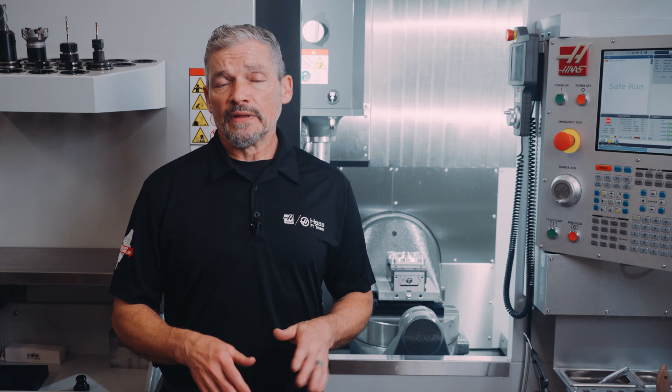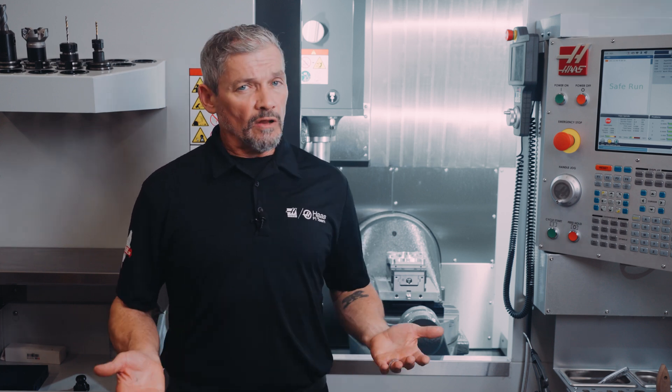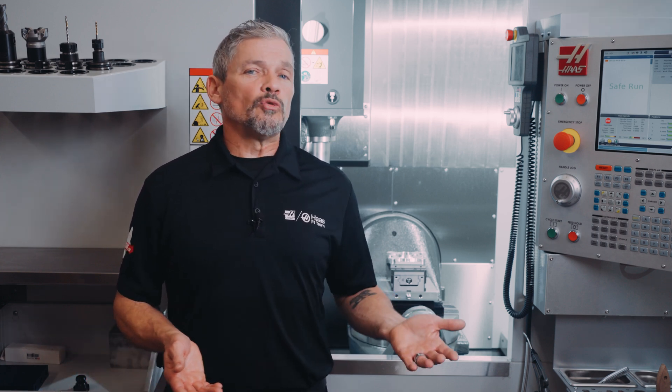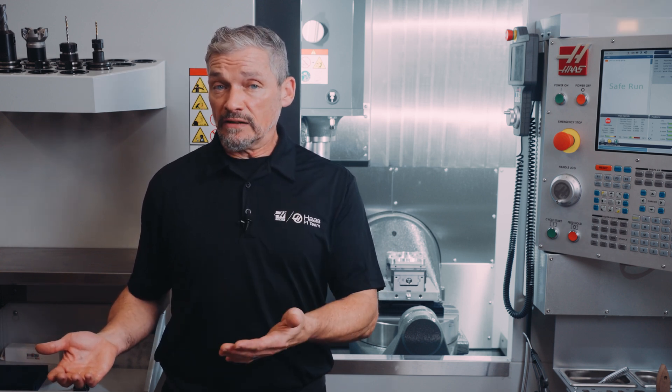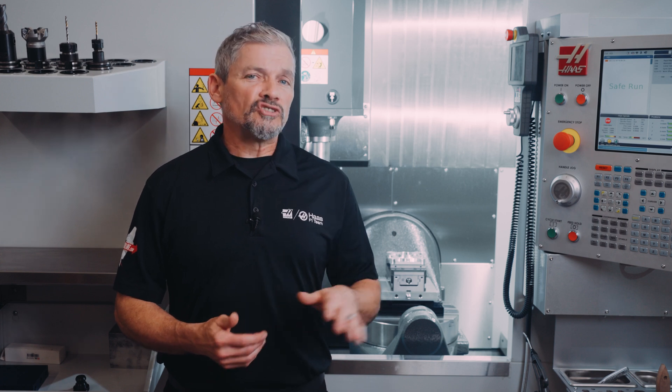Here is the reasoning: a broken tool is different than a worn tool. If the wear limit has been set appropriately for a tool and that limit is reached, the features that tool just finished should all be good. Whereas a broken tool has probably either cut the features badly or not at all. Therefore the part and tool need to be inspected before further work can continue.